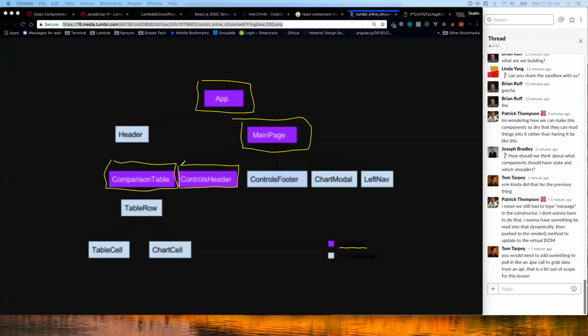So what a container means is that usually a container component will have some kind of data that it is in charge of, and most likely will not render anything but child components.